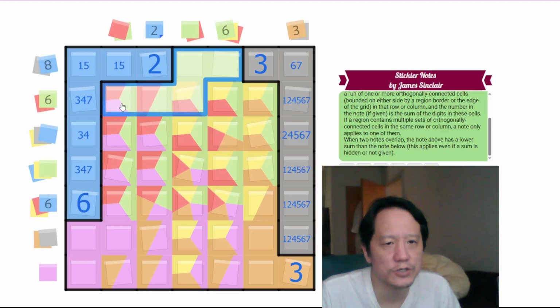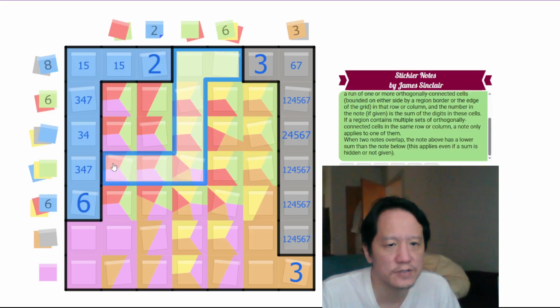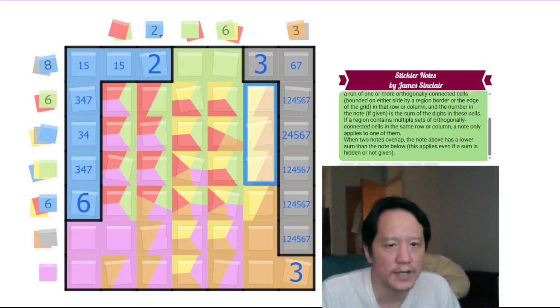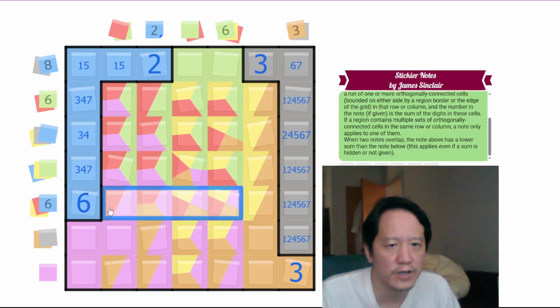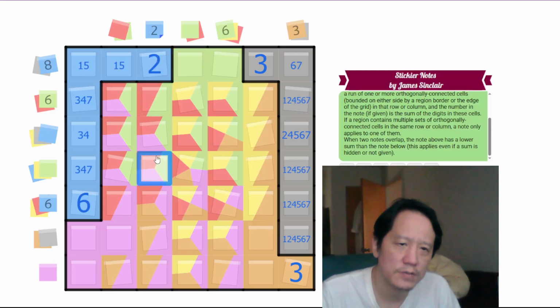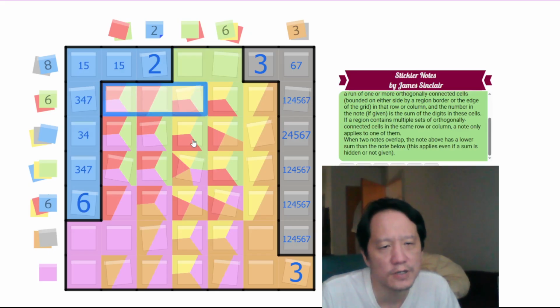So it needs to reach here. So 1, 2, 3, 4, 5, or 1, 2, 3, 4, 5, 6, 7. So it has to do something to reach here. So that means there's no more greens outside of the lines that we had. So this is green. This is green. It could be 3 greens here, 1, 2, and 3. That is potentially possible. We need a red here also.